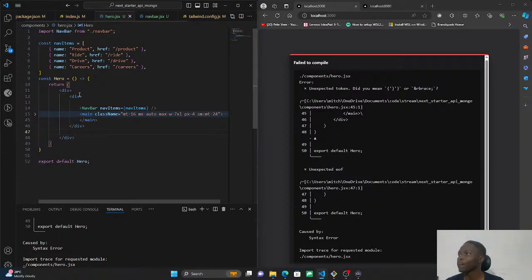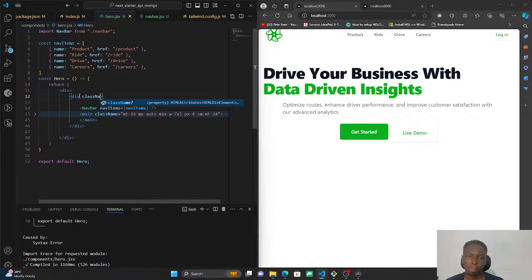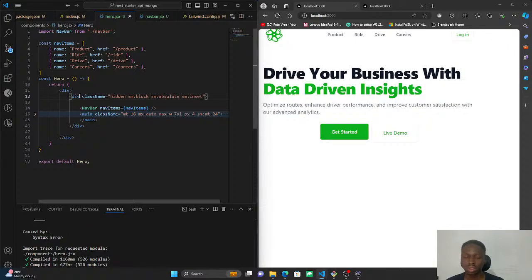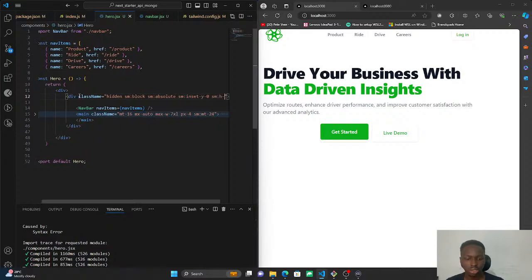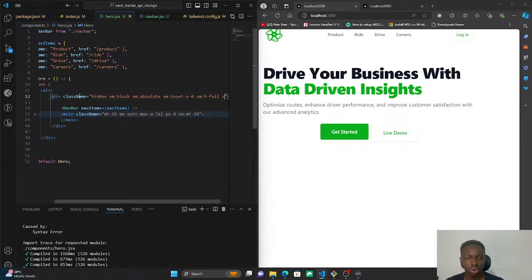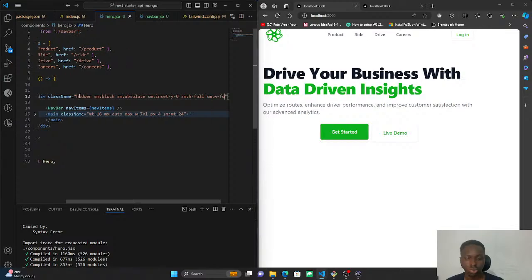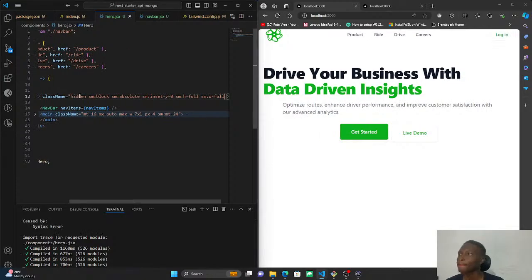Give it a class name: sm block, sm absolute, sm inset-y-0, sm h-full, sm w-full. So that just aligns things on the page.